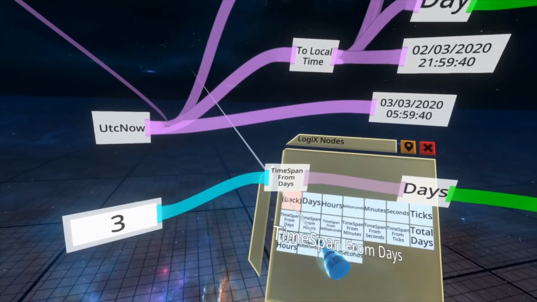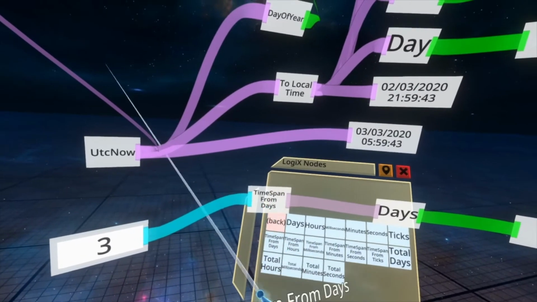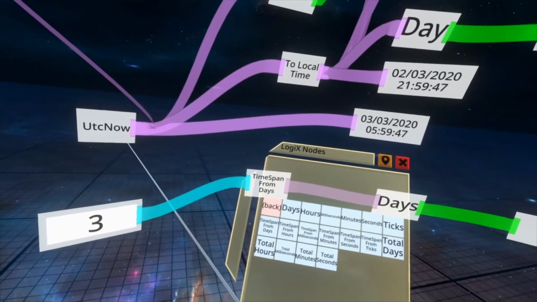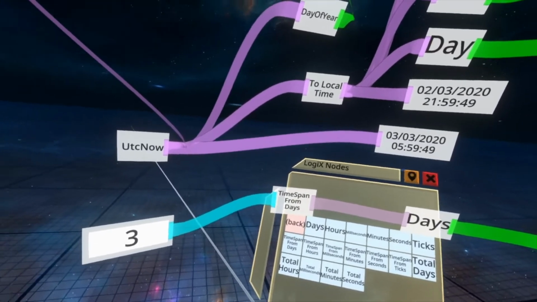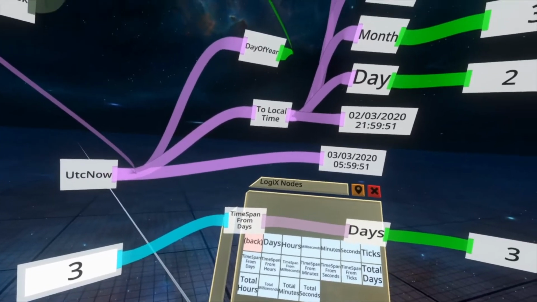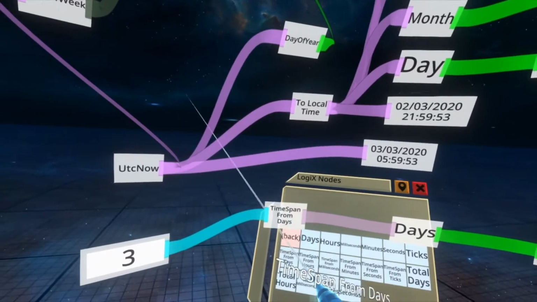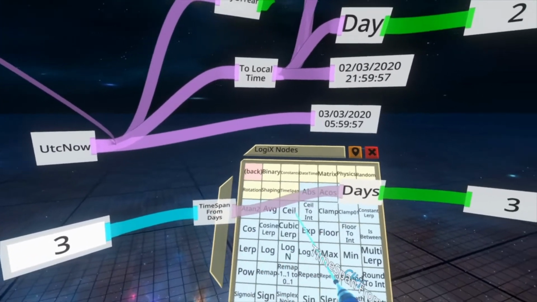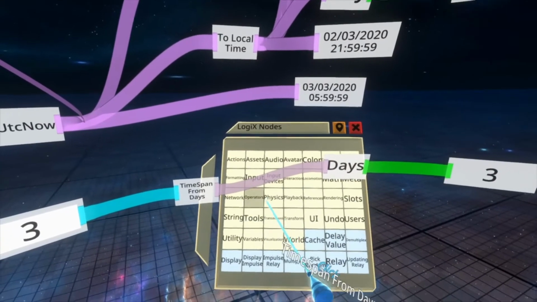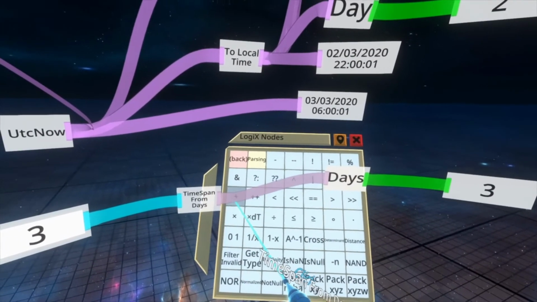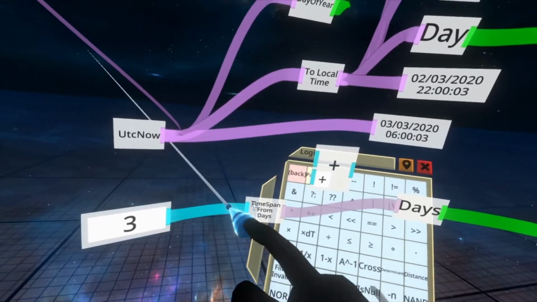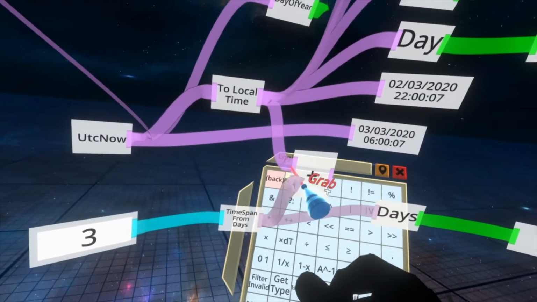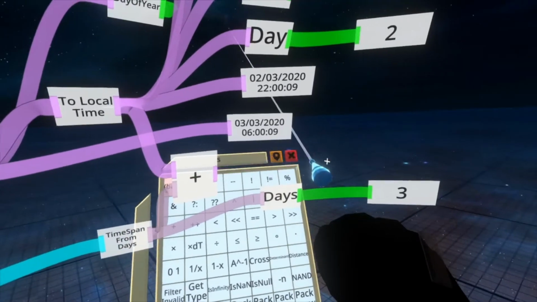Whenever you're doing arithmetic with dates, use the time span nodes, because again, those will cater for things like leap seconds, leap years, days of the week, calendars of the week, all sorts of complications which you shouldn't have to worry about, and with these nodes you don't have to worry about. As an example here, I can go to the normal maths nodes, which are in operators, and grab plus, and I can take the local time, and I can plus 3 days to it.